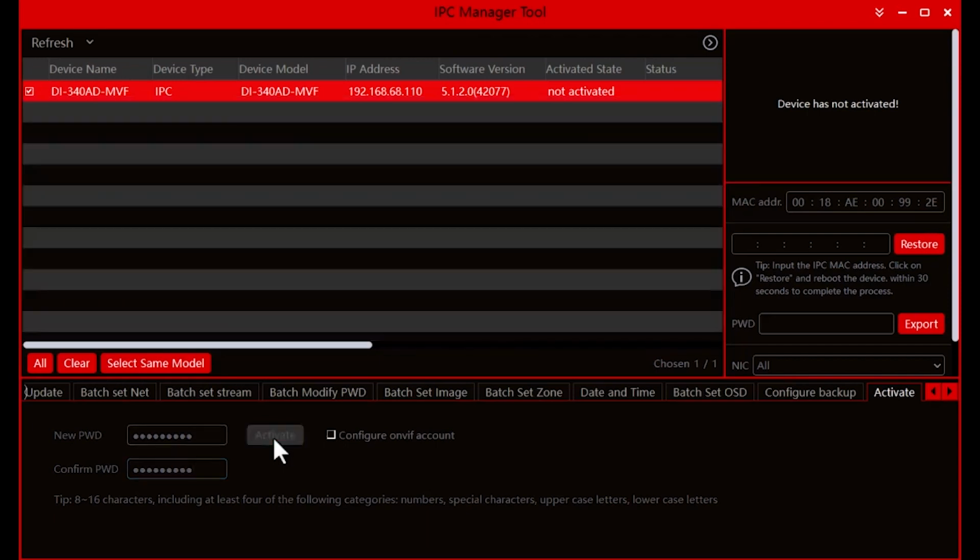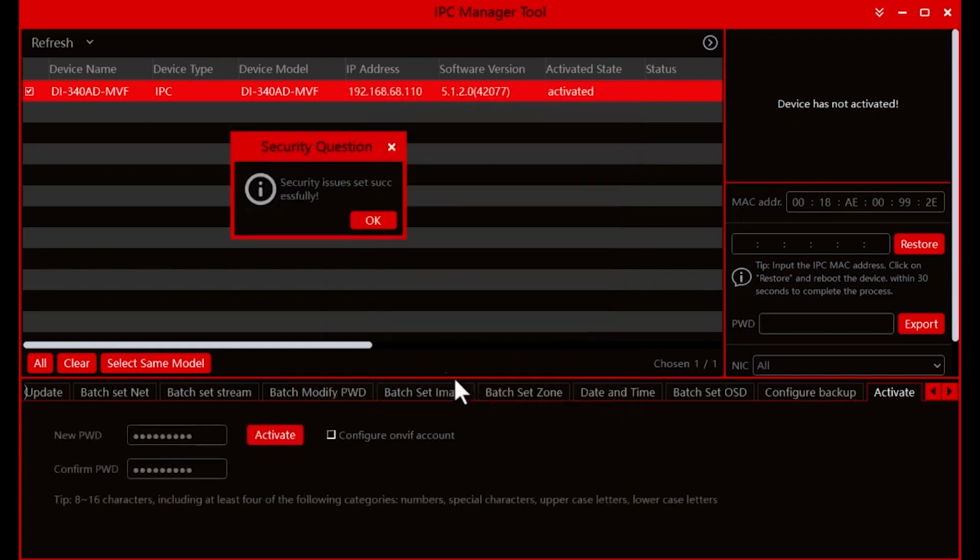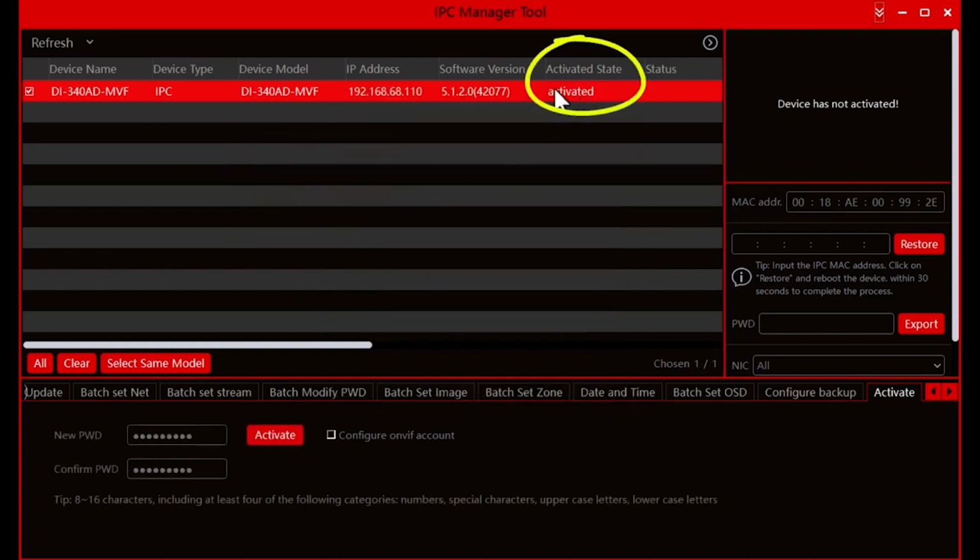During the execution of this command, the camera will ask to provide some answers to the security questions. These answers will be used later, in case we forget the password we just set and need to set a new password. For example, I will answer all the questions with the same answer, but it is advisable that everyone gets used to giving their own code word, in English letters or digits. Of course, it is recommended to use a code word which is not too easy to guess. Please note, the command passed successfully, and the status changed to active.